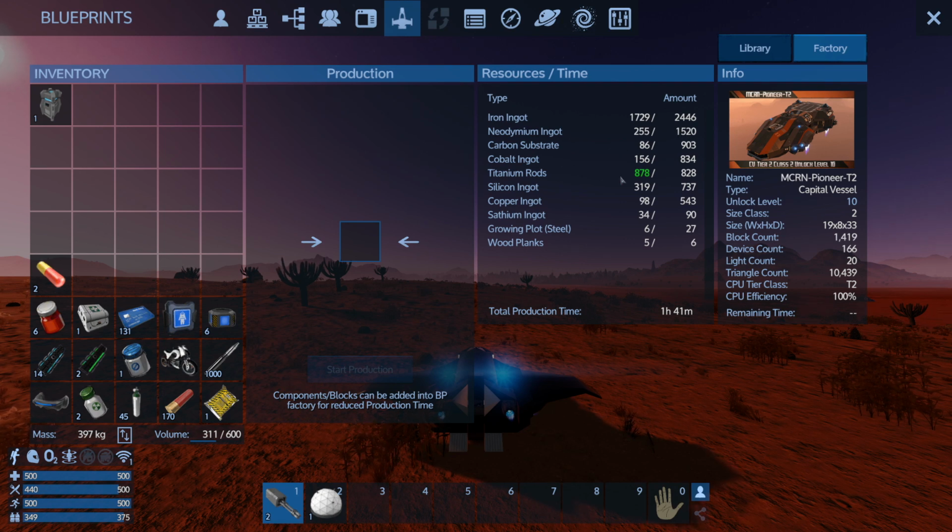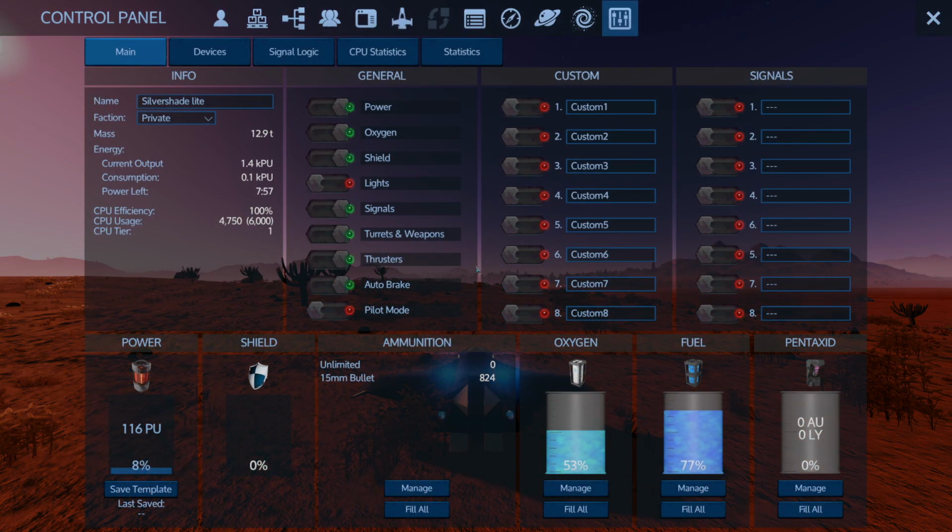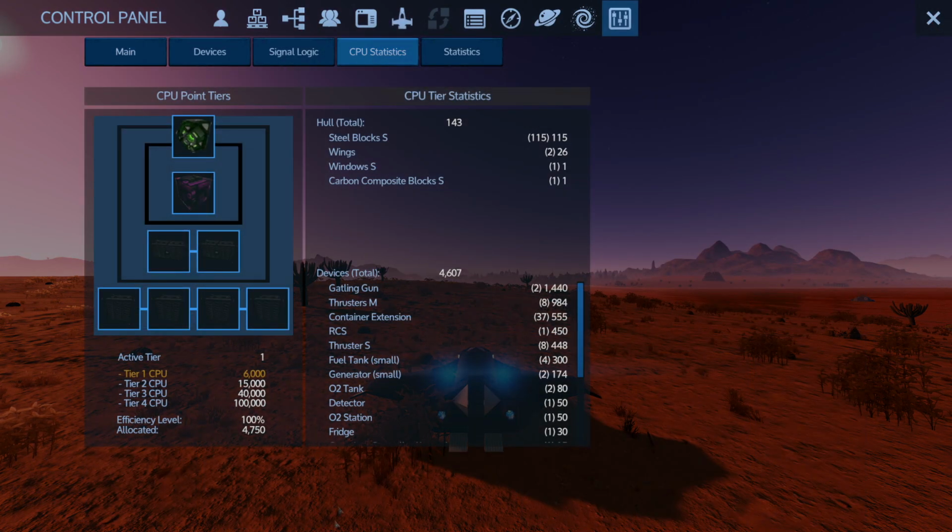Now, I was looking into titanium rods, and I think in the last video I was saying that I wanted to put a constructor on this SV, but the problem is that if I put a constructor on the SV, it will take me over the tier 1. I actually tested this in creative mode, and the penalty is pretty dire from the point of fuel consumption.